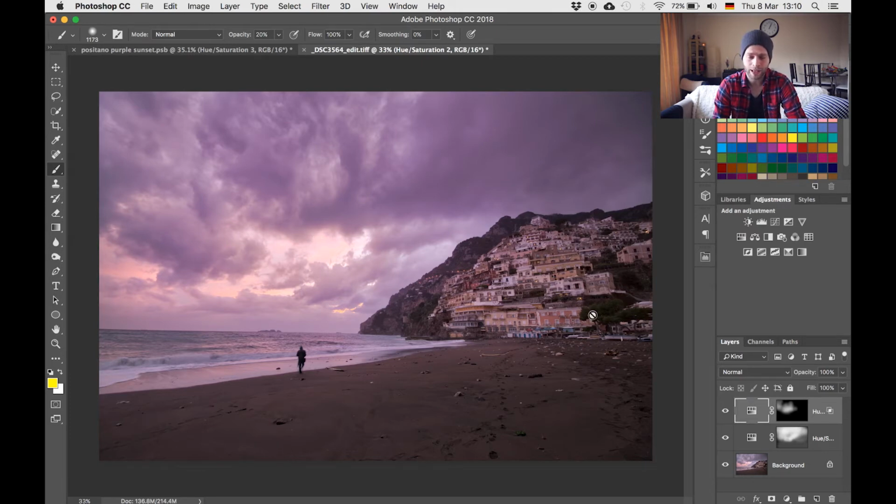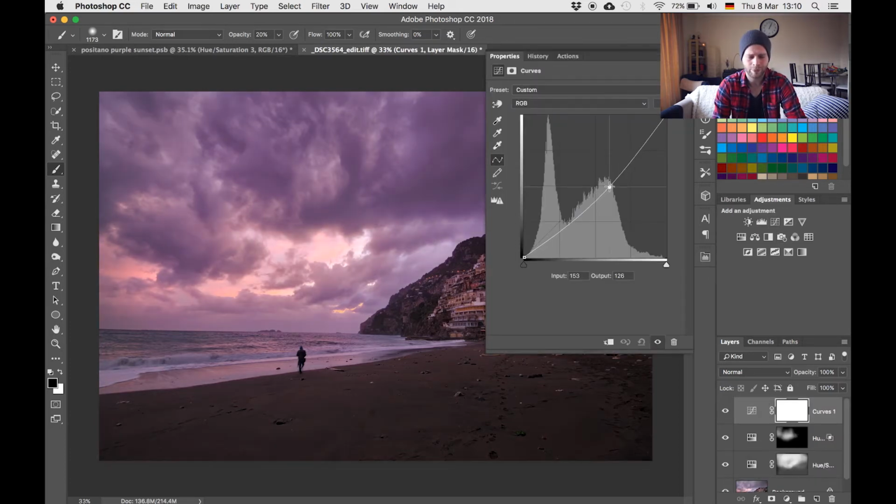Awesome. So let's go from here, and what I'm going to do now sounds kind of weird, but first we're going to decrease the brightness, and then we're going to increase the brightness again. Let me show you what I mean. We're going to grab a simple curve adjustment layer, and we're going to bring it down. Let's bring it down until we have the feeling that the colors are nice. Maybe to something, and the light of course, maybe to something like that. Yeah, that's not bad. I kind of like that.